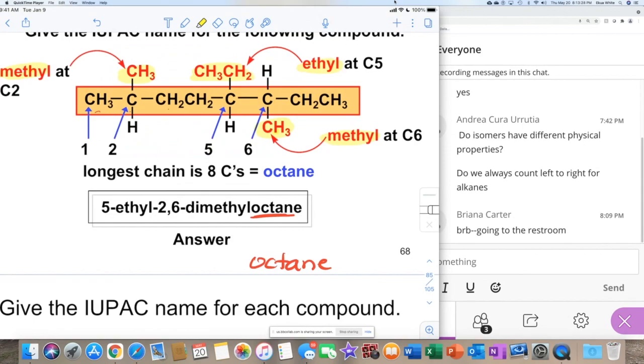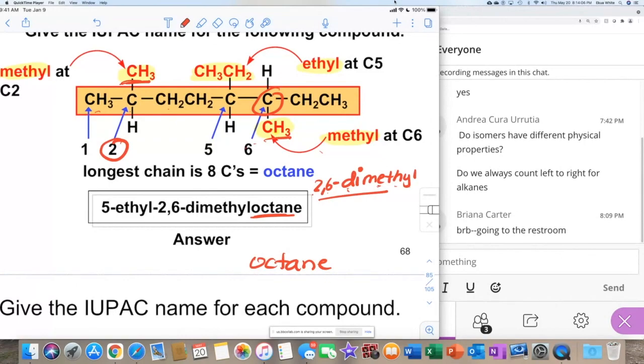Since we have two side groups with two different names, I have a methyl. I'm going to write on this side first, right? I saw that one first. I have two methyls. So since there are two of them, one here and one there, I have to use the word di to indicate two. I have two methyls. Where are these located? Carbon 2 and carbon 6. So 2, comma 6, dash. So on carbon 2 and carbon 6, I have two methyl groups. That's what this means. Okay, I'm done with the methyl.